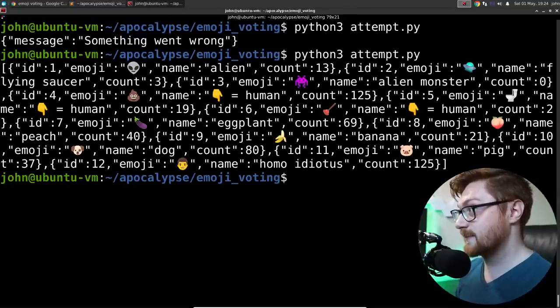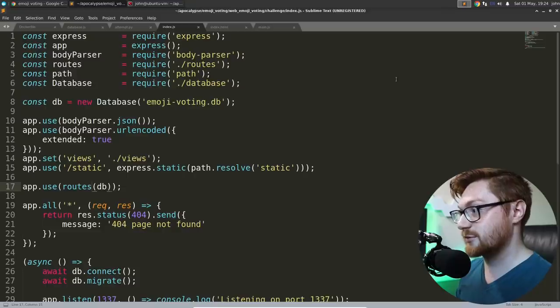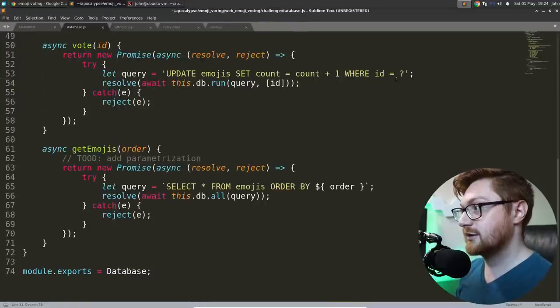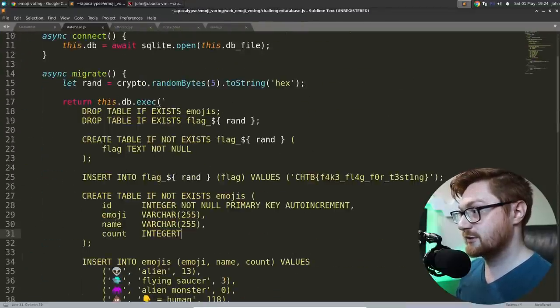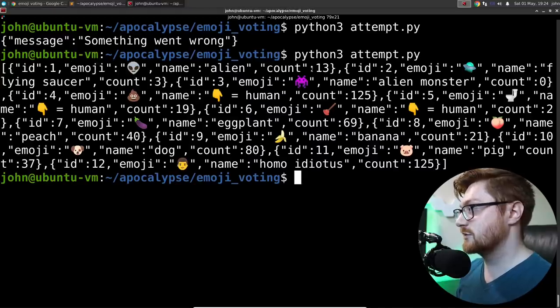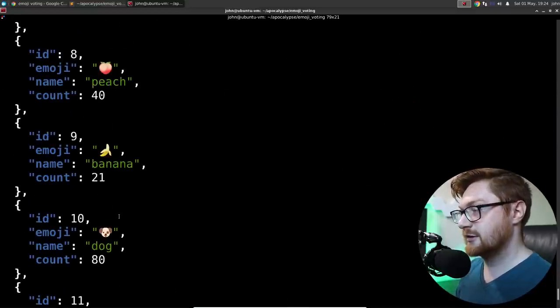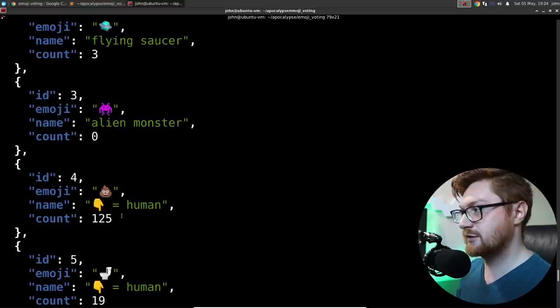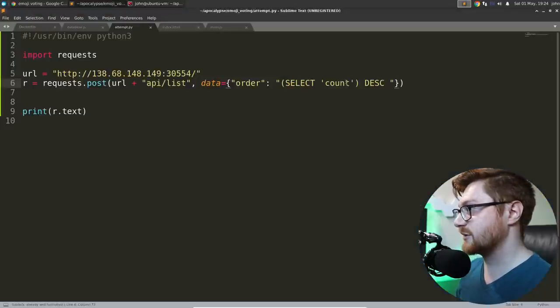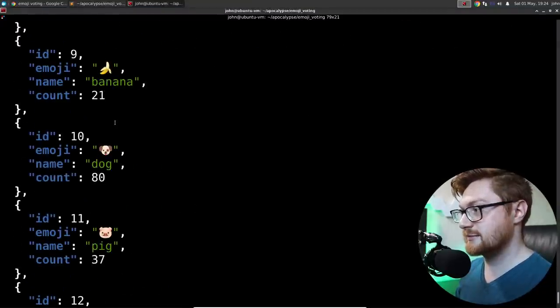That looks like it works. If I order that in a different way, does that behave? What other things can we order by? What are other fields in here? Name, I suppose. Did that order properly? I'm not positive. If I pipe that to jq, does it display it out? Kind of. But the count's a little wonky. But that's the same kind of response we had previously, isn't it? Let's order by ID, maybe.